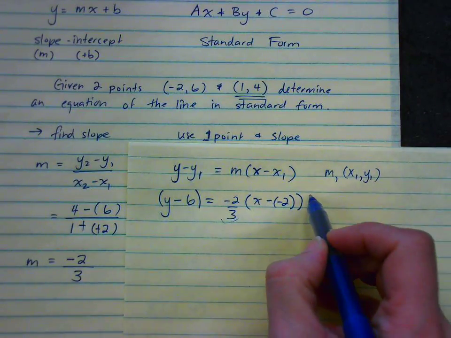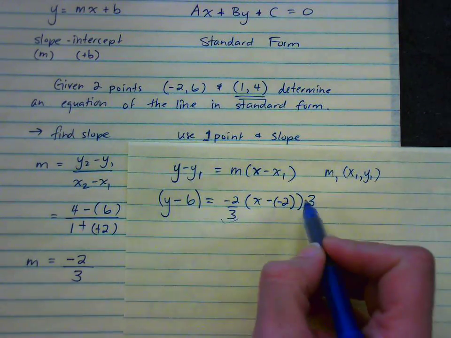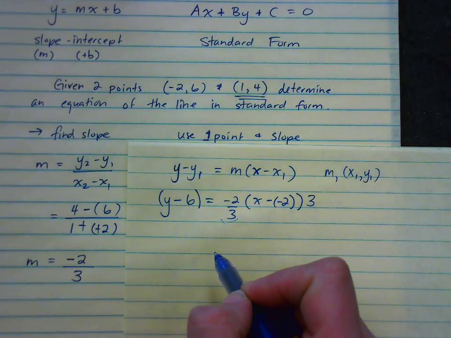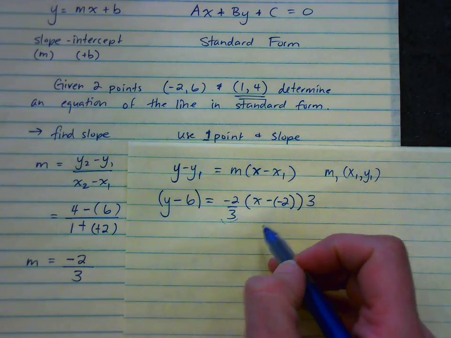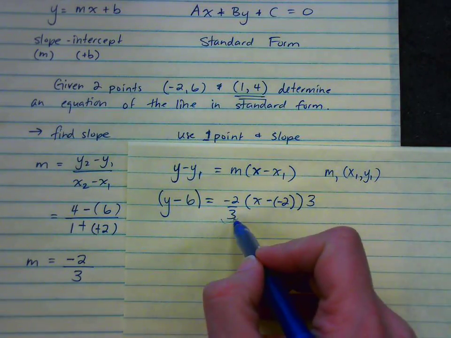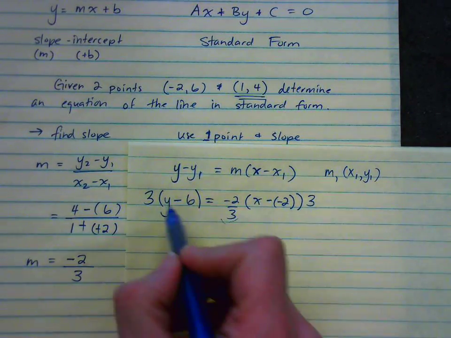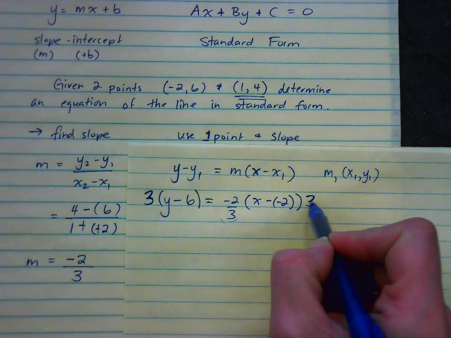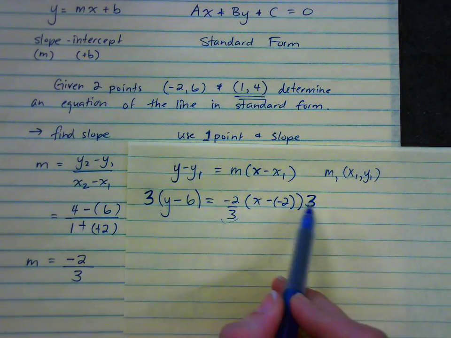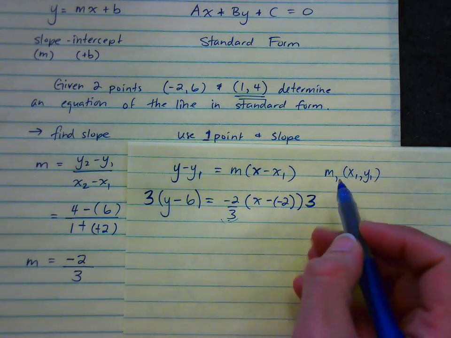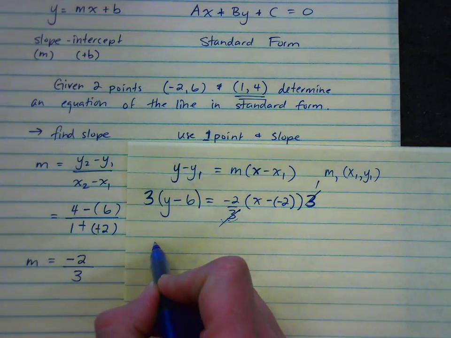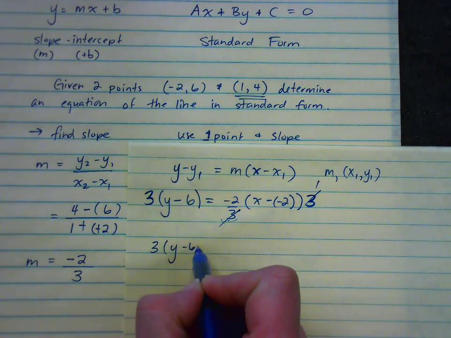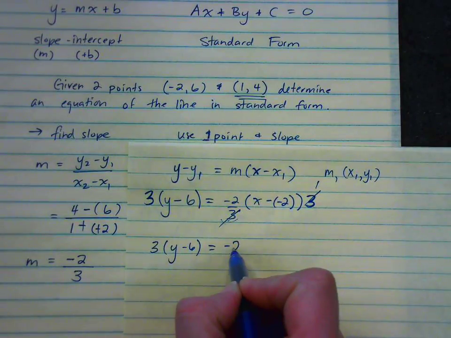When I multiply this side by 3, 3 times 3, well, 3 times 3 is 9. That's not what I want to do. I want to do 3 divided by 3. That gives me 1. But before I do that, make sure that you do the same thing on both sides. This is where people forget. This is what keeps it balanced. I have to write them on both sides. So 3 divided by 3 ends up being 1. So on the left side, I'm left with y minus 6. And on the right-hand side, I'm left with a negative 2.